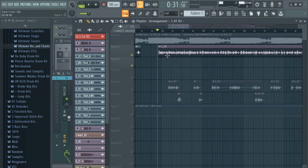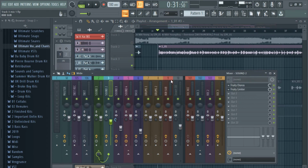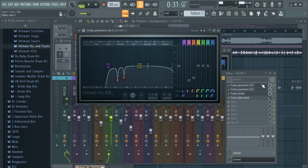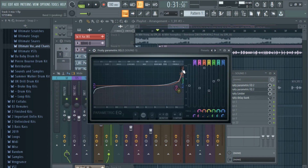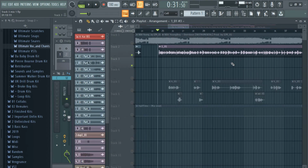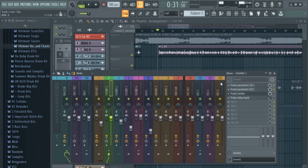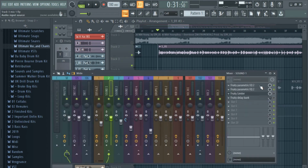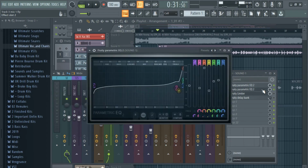But in this vocal, you don't really need to do that. What I did is I just boosted the high end like that, and then that pretty much does the job. But in some cases you need to really boost it, and that's when you duplicate the vocal and you send it to its own track and you just boost the high end, so then it's not boosting any of this stuff right here.